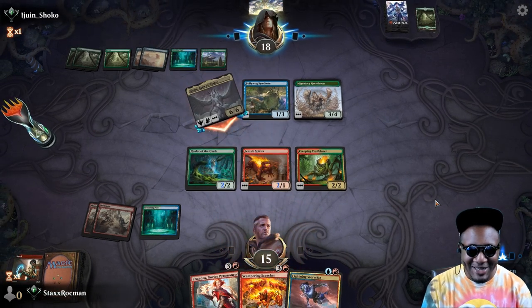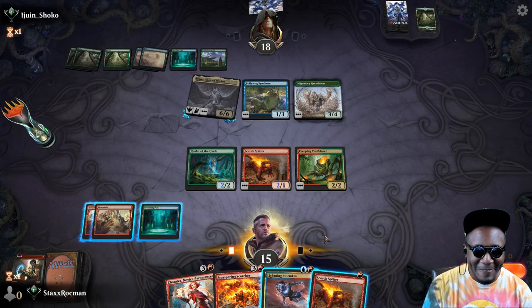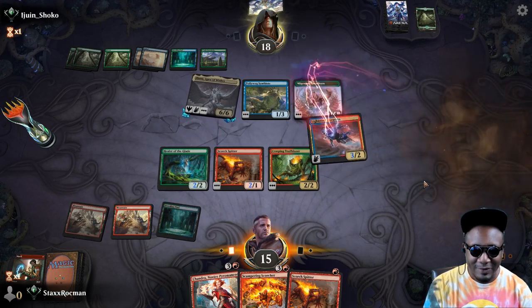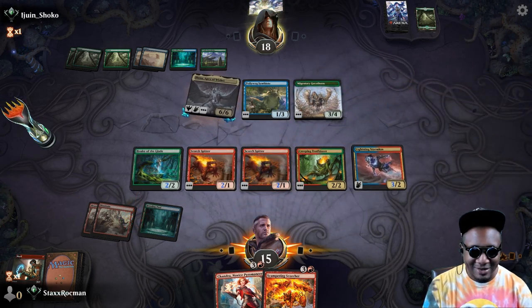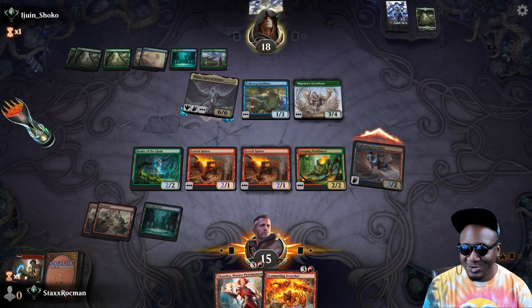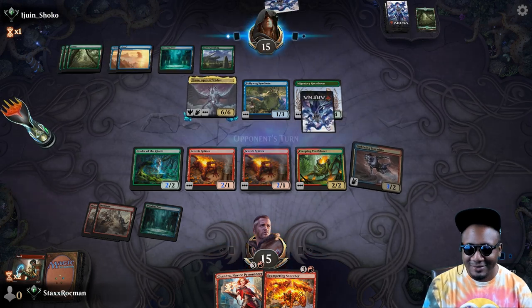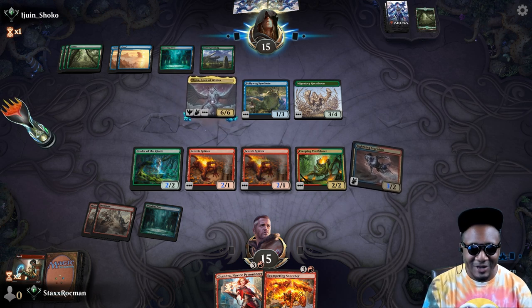Alright. Please be a land. I need a land. No, you're not a land. Alright, well, let me go ahead and play Stormkin Scorch Spitter. So that way when I do pick up a land, I can go into Chandra and then give all my guys the buff. And that attack is going to hurt. So let me swing in with the Stormkin here. Get some damage in. Alright, now I gotta pray for a land. I can take three more hits from his flyer.